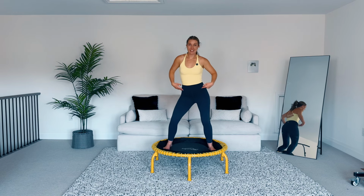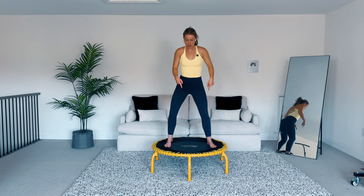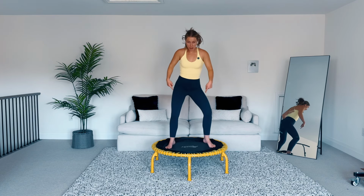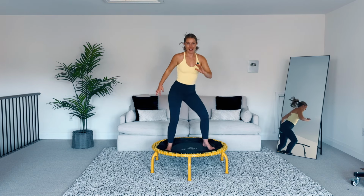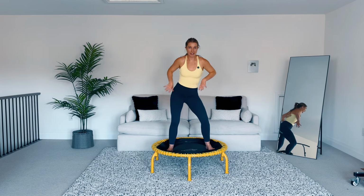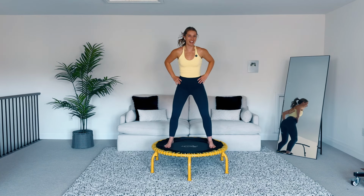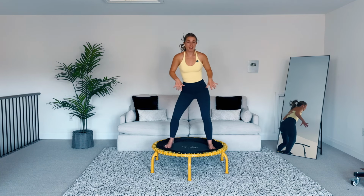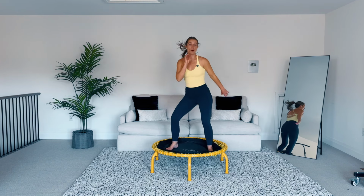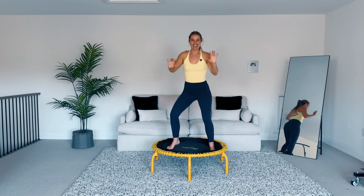But pulse, what it is, you're gonna shake the hips side to side. You don't have to lift the feet up yet. You're just coming onto the balls of the feet, so the heels are coming up a little bit, okay? So if you don't want your heels up yet either, you can leave them, but you're just gonna put weight to one side at a time. So hips are going side to side. So play around with it. You can keep the heels down, you can lift them up, or if you want even more, you can lift the feet up off the rebounder, okay?